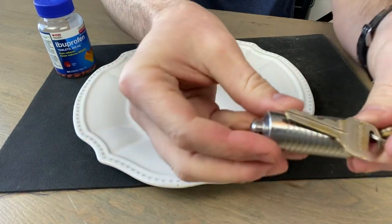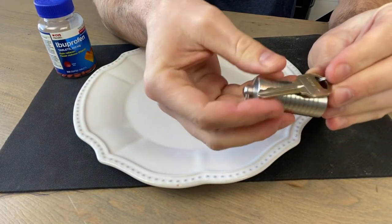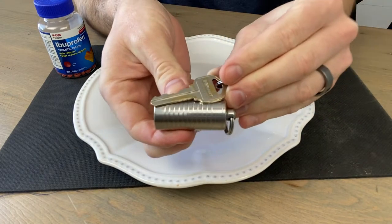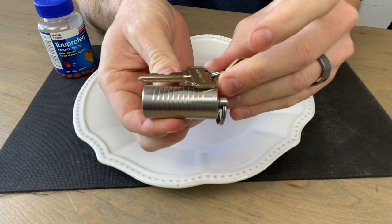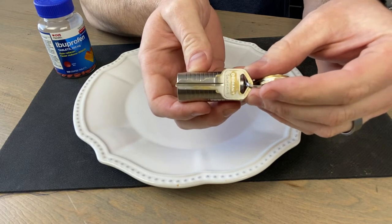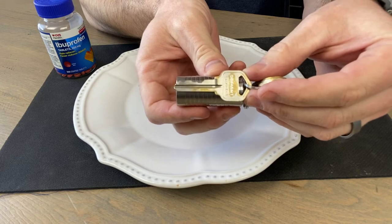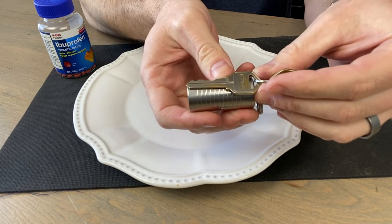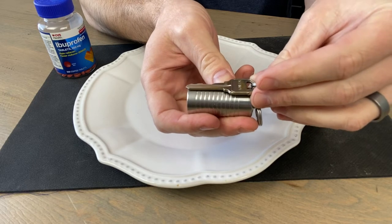Let's take a closer look at this. Comparing it with a house key, it is pretty equal in length, and the width is pretty comparable as well. That's a good size reference — if you need to know what size your pills are or what diameter fits, just compare it to a house key.